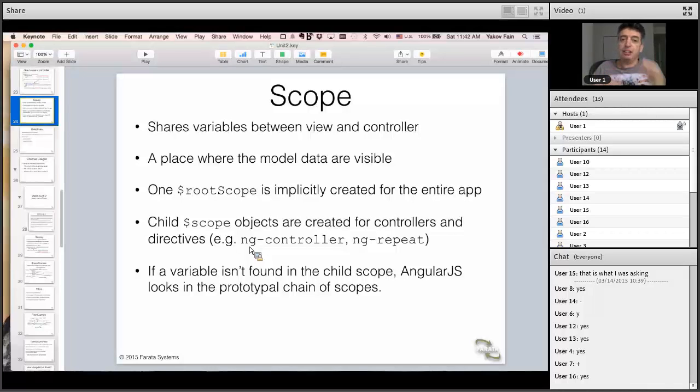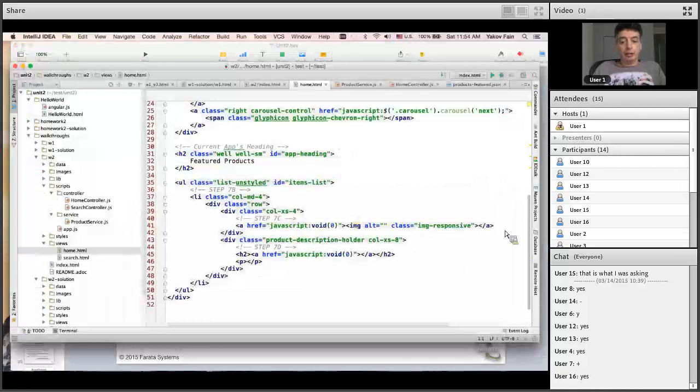In that way, it was limiting the visibility. Who can see what? Next week you will talk about scopes in detail. For now, it's all we need to know.